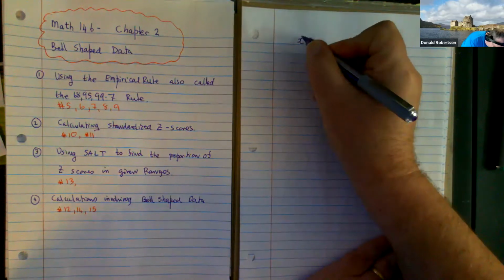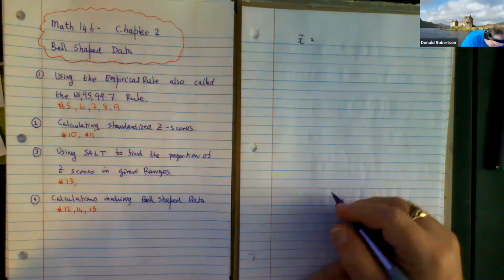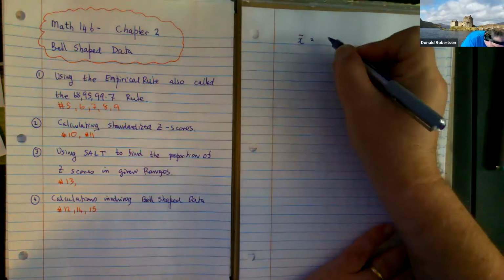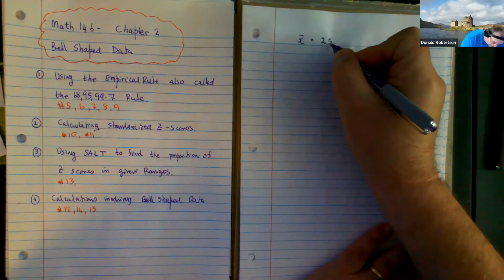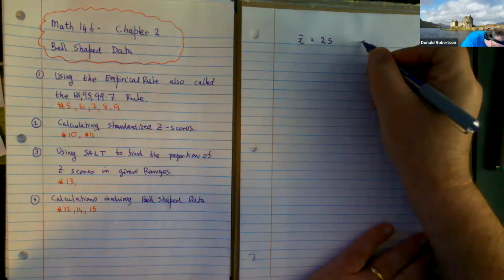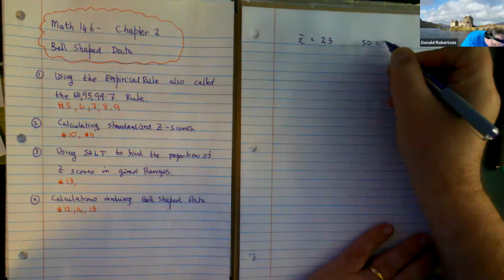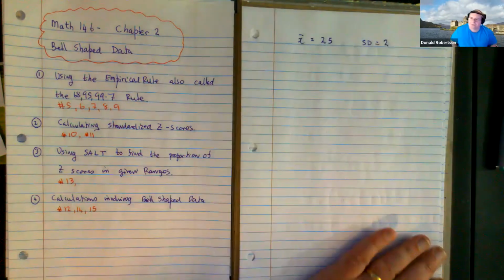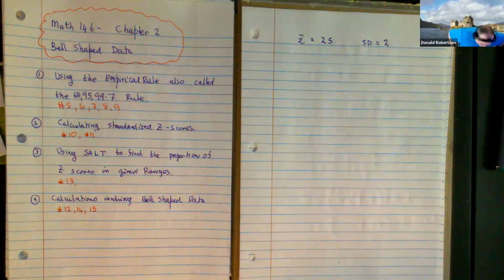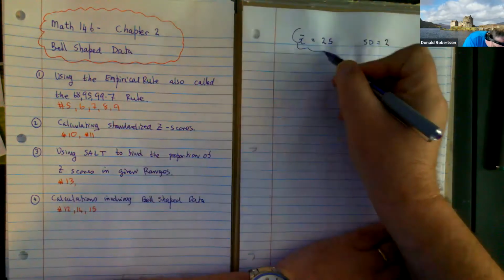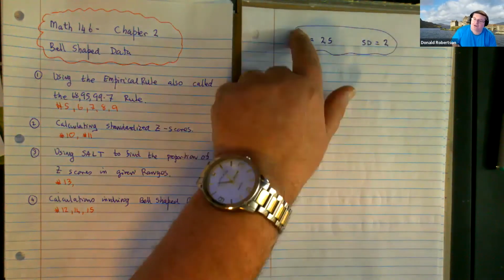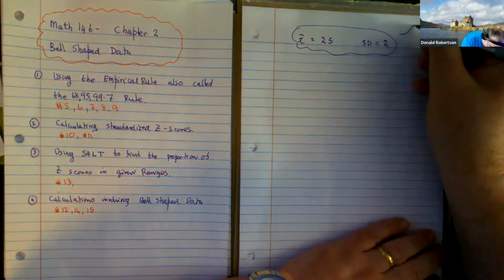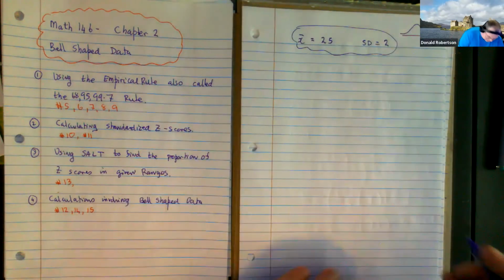So I want you to imagine that we collected data on the ages of elephants, and the average age of the elephants was 25, and that their standard deviation was, let's say, 2. And I'm going to use only that data and what's called the empirical rule to discover as much as we possibly can about what this is telling us. Now, we'll assume that the data is bell-shaped, right? So that's just going as an assumption.